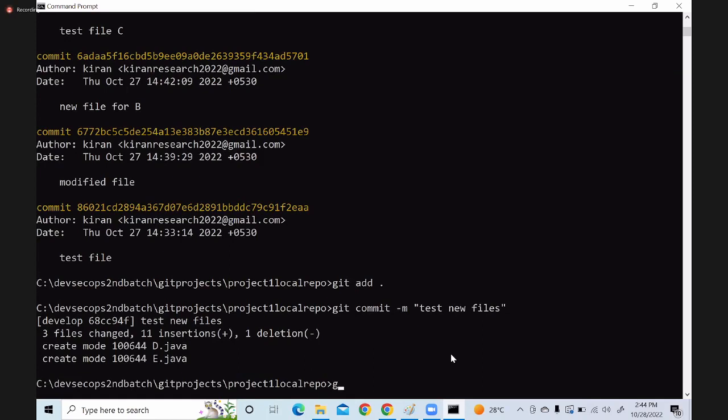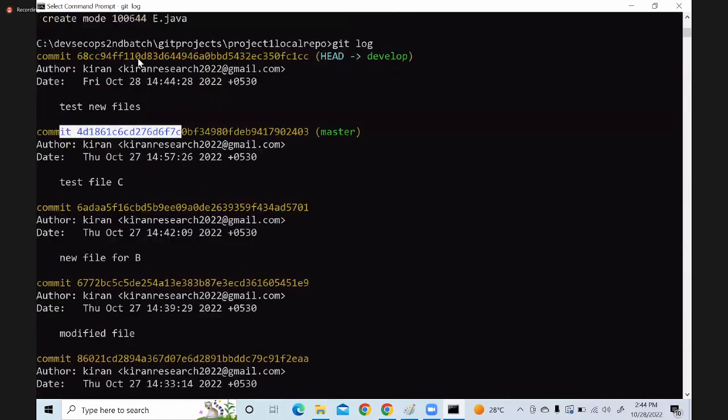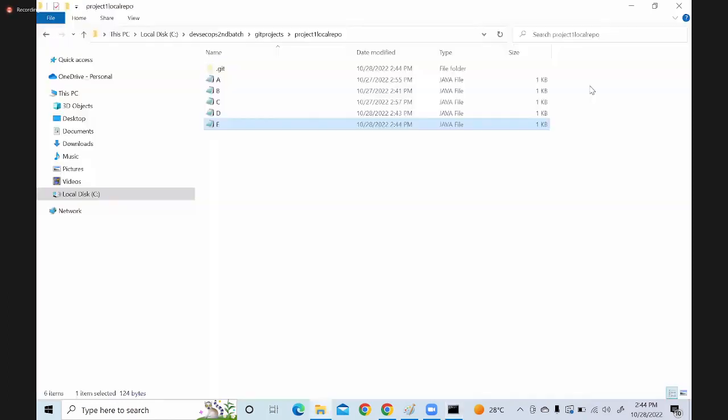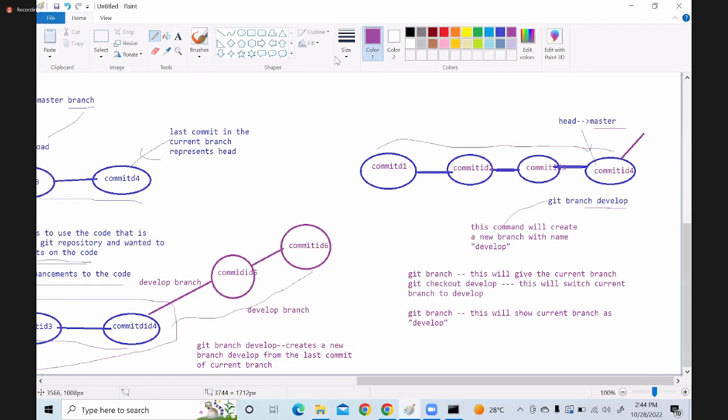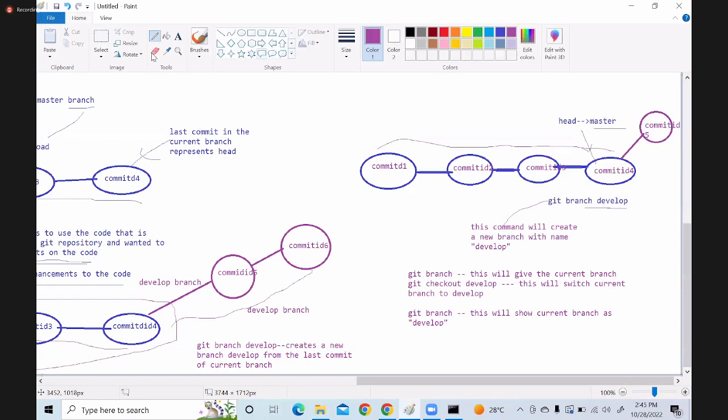That's all. Now, when I say git log, how many commits are there? 5 commits: 1, 2, 3, 4, 5. The 5th commit has been added to the develop branch, and in the 5th commit, 2 files have been added.